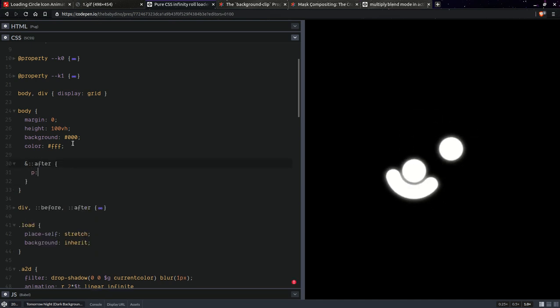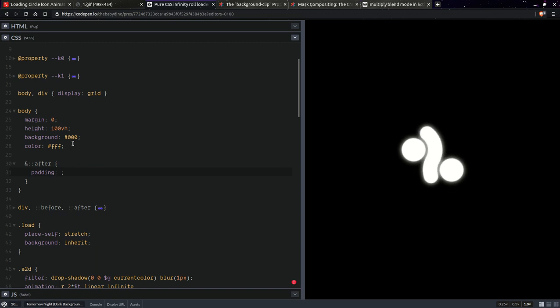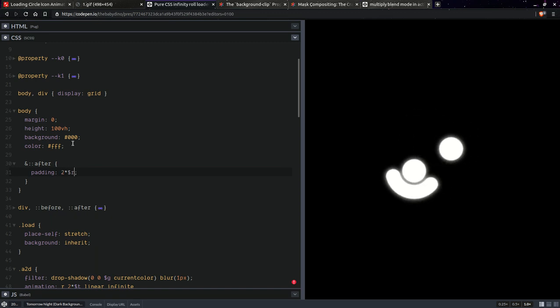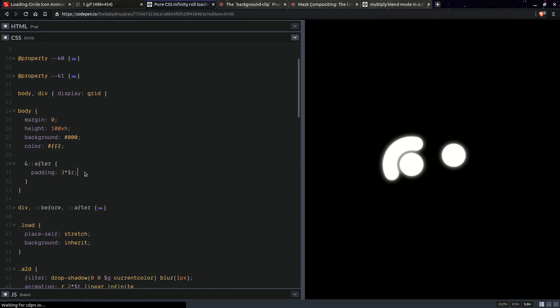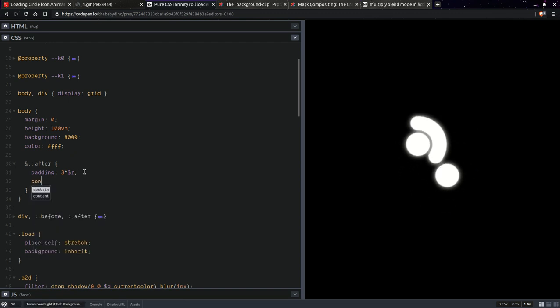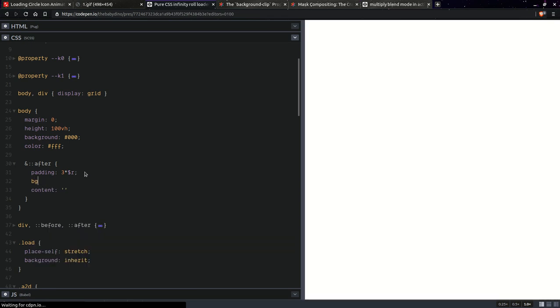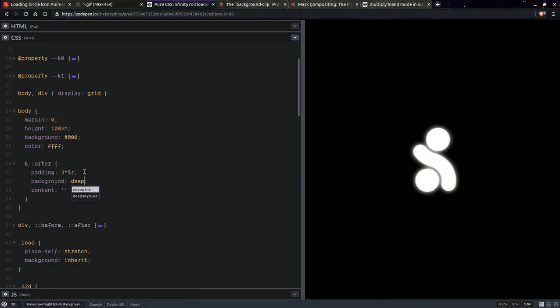So let's say it's going to have padding, like, I don't even know, twice the radius, 3 times the radius. Let's see it. Content nothing, and let's make it background deep pink.